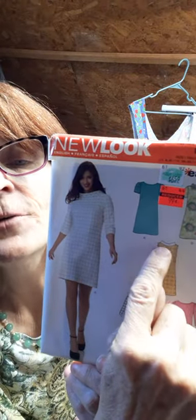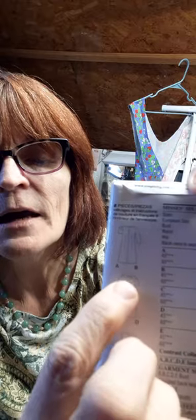Then this one, 6145. And I like this dress a lot. It has this folded collar that comes down. You can see it here. But it's not a collar that goes up to your neck. It's kind of like a boat, but it's not called a boat collar. In the back, you can see the pointy collar, and it does have a zipper. So it's just the way it lays. I just really like how it stands up and lays around her neck.